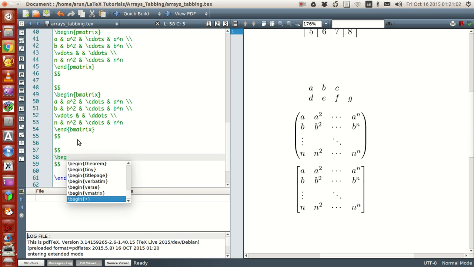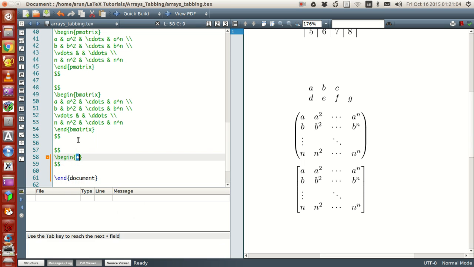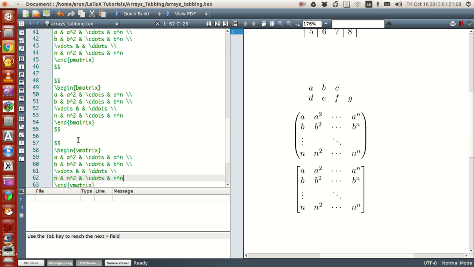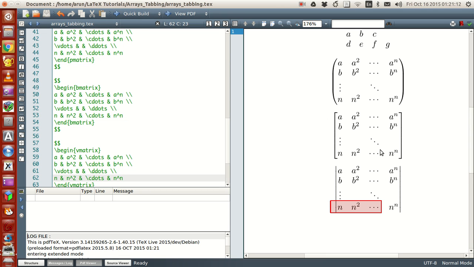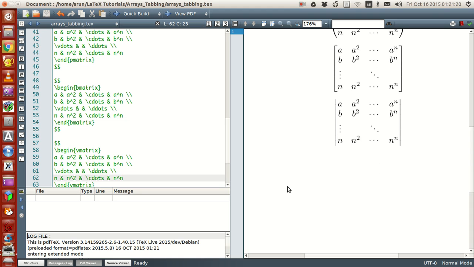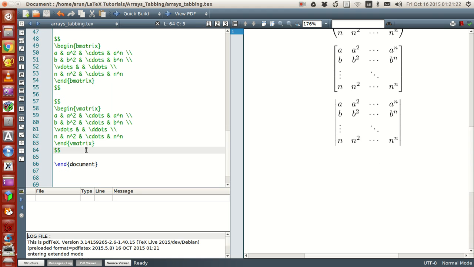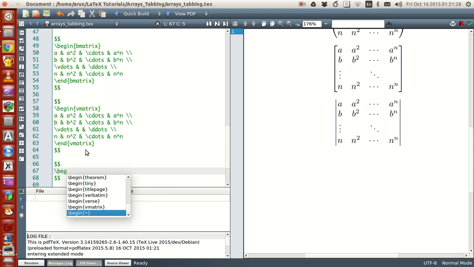Okay, begin. You have another option called vmatrix, and let's check out how it is. Now this vmatrix gives you the matrix in the determinant kind of format with pipe symbols, with vertical lines. Okay, and then let's see if we have any other option.